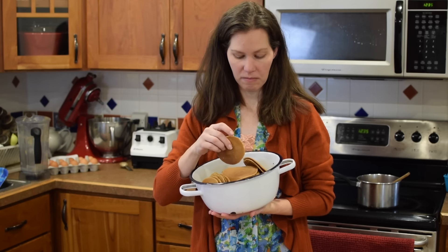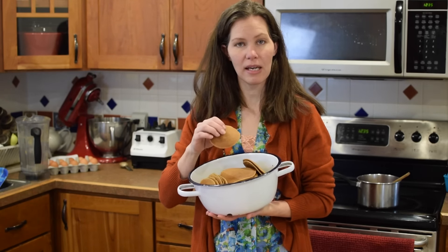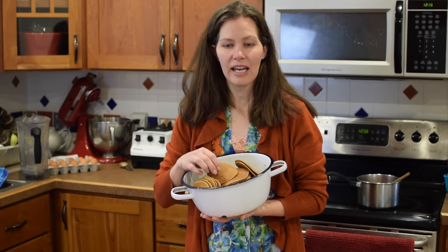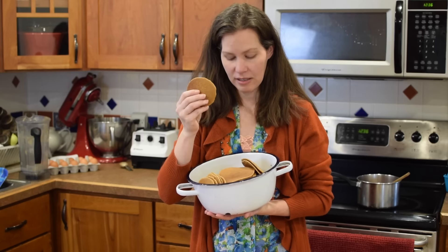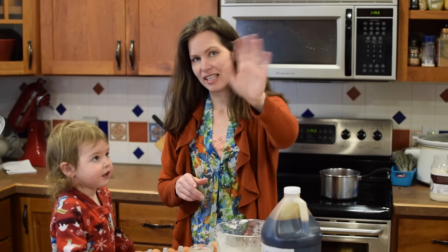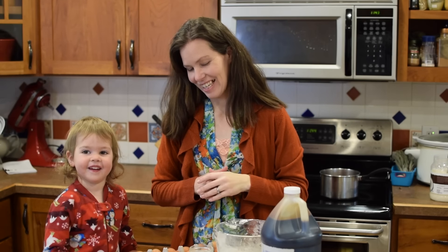Today I'm going to show you how to make my gluten-free dairy-free pancakes. I use my gluten-free flour blend that's in my muffin recipe — a bunch of you bought the recipes and I wanted to give you one more thing you can do with it. If you haven't purchased it yet, you can find it on our Etsy store. You can also use any kind of all-purpose flour — you don't have to use gluten-free. My secret ingredient is molasses; it makes them really rich in flavor, and it's something my dad always put in pancakes when we had Monday morning pancakes every week.